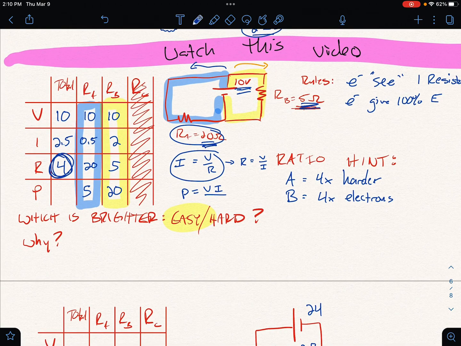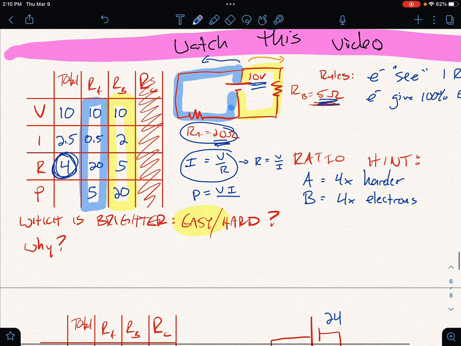So you have the ability then to solve the rest of this. 10 times 2.5 is 25. And we can check if this works out pretty easily. The voltages should be the same everywhere because everything that the battery gives is either eaten up by this light bulb or eaten up by this light bulb. The currents have to add up because if 2.5 electrons come out of the battery every second, some go this way, some go that way, they can't get lost. The total amount of electricity flowing in the circuit has to be constant.